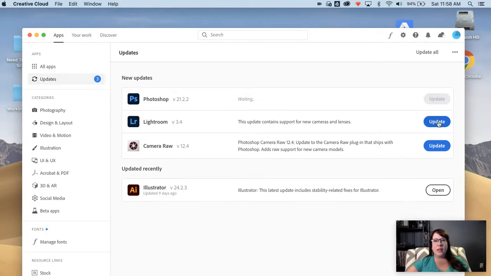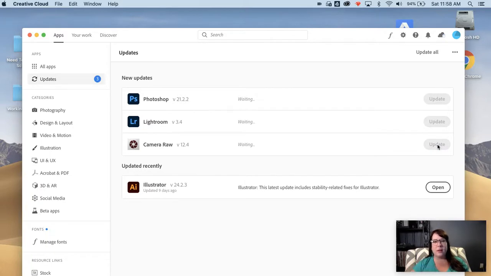I will admit that Adobe will push out Photoshop updates. It feels like every day, but I think it's like once a week at least. So it is important that you look for the updates and that you do install them for the Creative Cloud. This is not true for all updates that are pushed out. We want to make sure and not update our Mac operating system unless we are notified by our tech department. So those updates you do not want to do. But the Adobe Creative Cloud updates, you absolutely can.